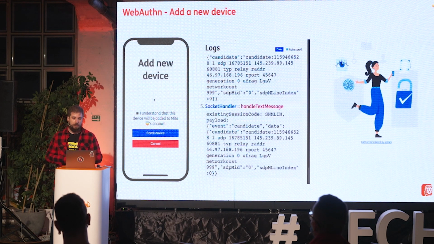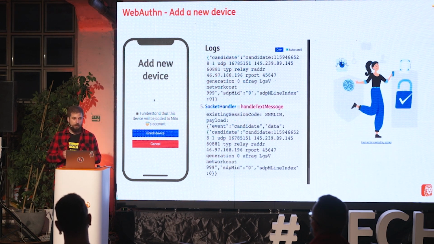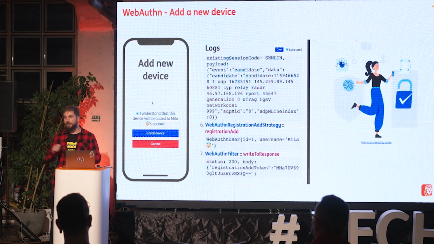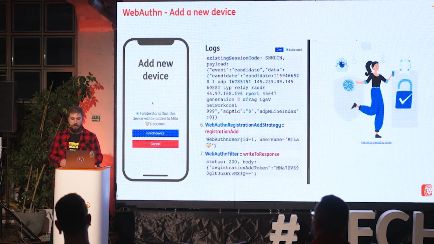And this is important because in most cases, you're probably the same person on either end of this device, but you also want to make sure at all times that you're allowing access to your account and you're sure of what you're doing. So I don't have the registration token yet, but the moment I do acknowledge this, I send a request through WebRTC, a message to Mihăiță, and say, hey, I know what I'm doing. I agree to enroll these credentials to that account. And Mihăiță sends me the registration token as a response.